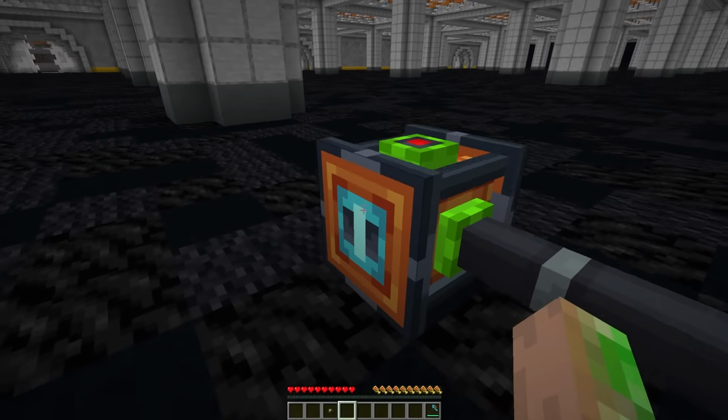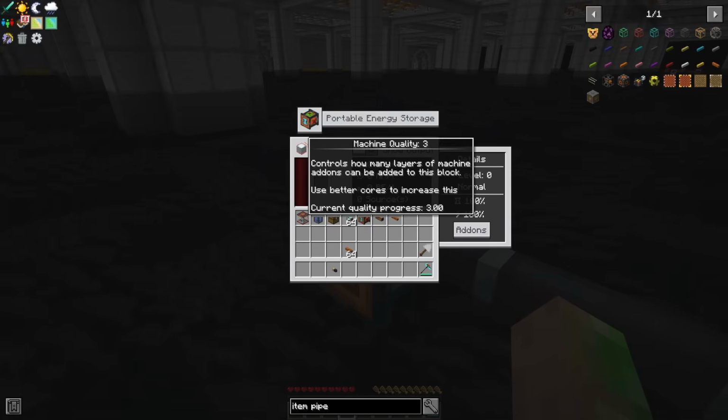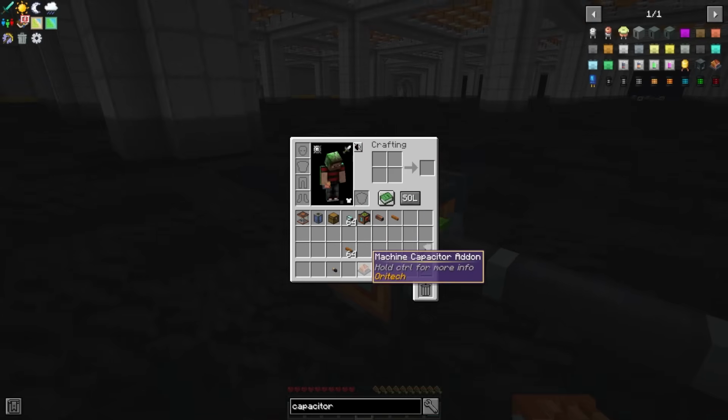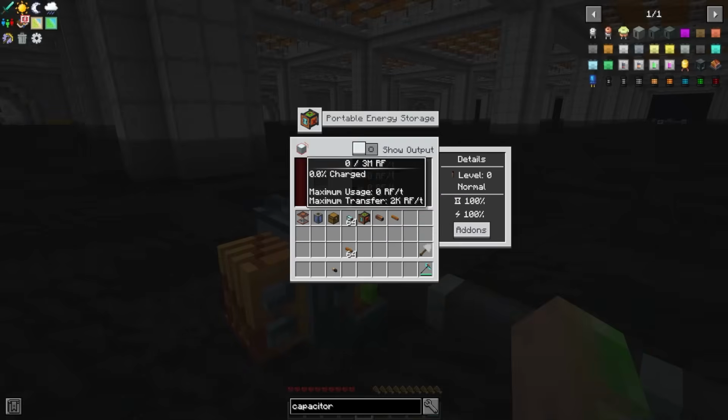Now, these portable energy storages do have add-on slots, which means that you can use add-ons like the energy capacitor to increase storage capacity. Even with just one capacitor add-on, you can see the power storage already goes from 1 million to 3 million.